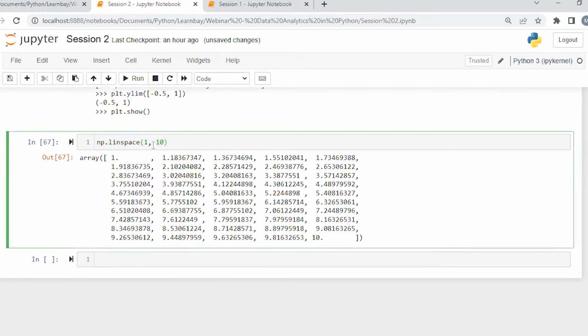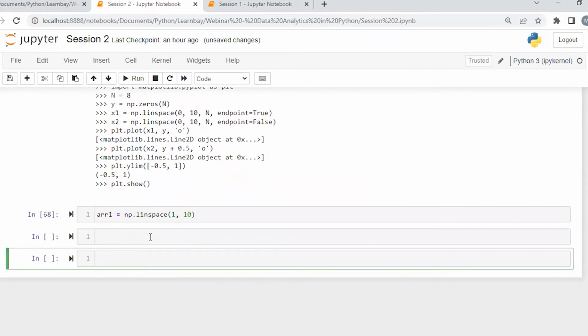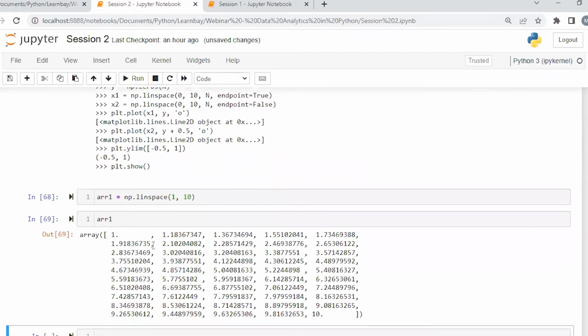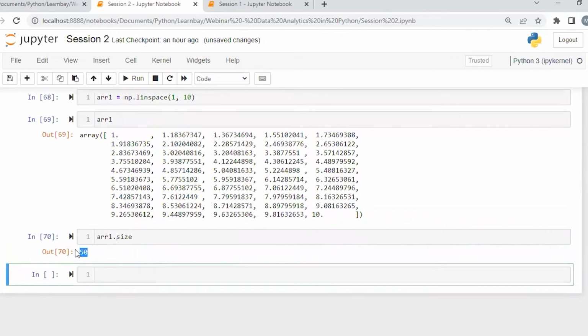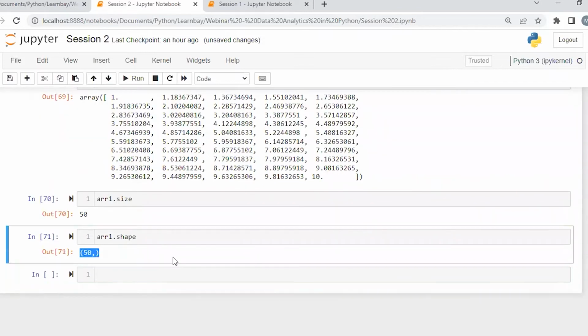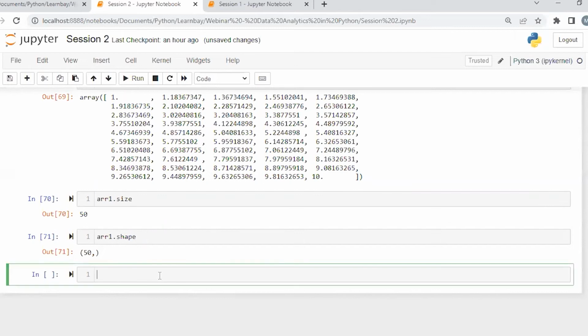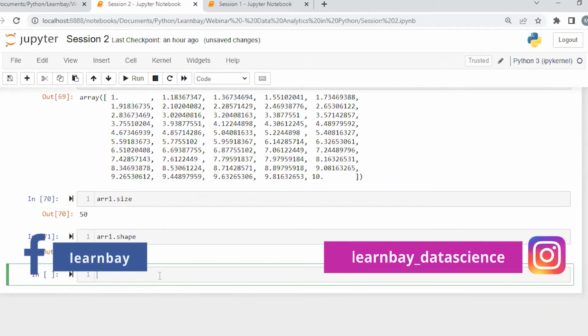We can assign it to, say, array1 and print array1. We can do array1.size, and we get 50 samples. And just to confirm the shape, it gives you (50,), which means it's a 1D array.